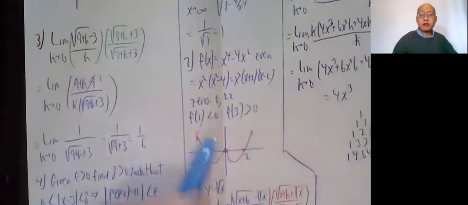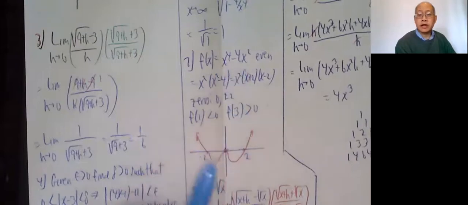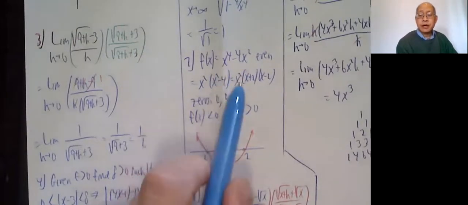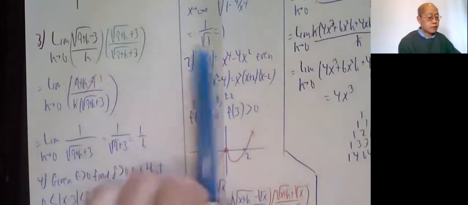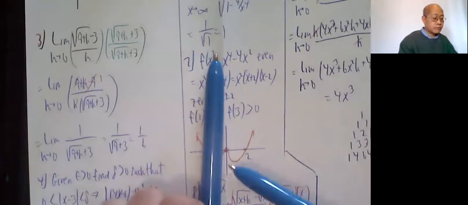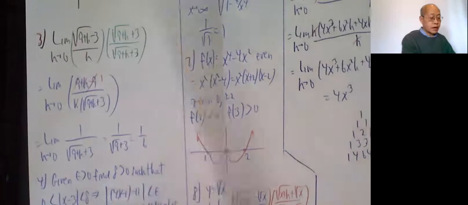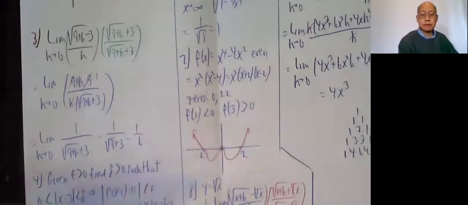Okay. I plug in 1. If I plug in 1 from the original, 1 minus 4 is negative. So that means it goes down here. Plug in 3. Maybe it's easier to plug in 3 here. Positive, positive, positive. So it's positive here, so it goes to infinity. So it goes down, goes up. And since I have symmetry with respect to the y-axis, I just take the mirror image from there. So I get this kind of W-looking shape. So that's the graph.